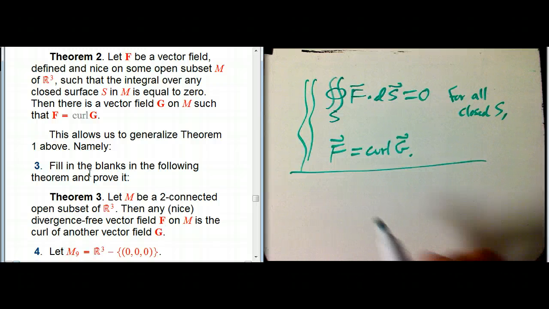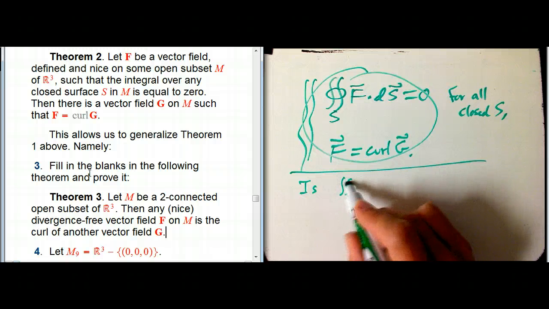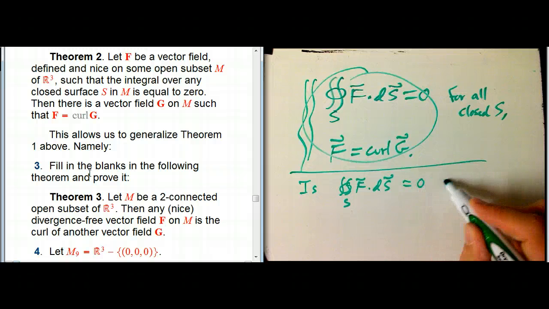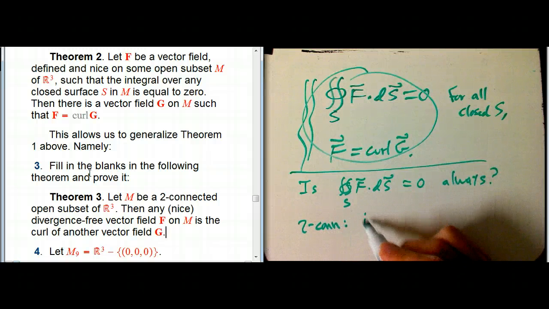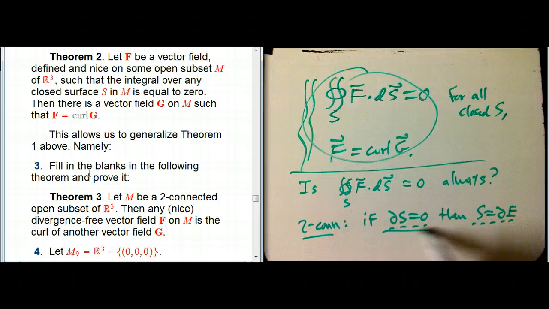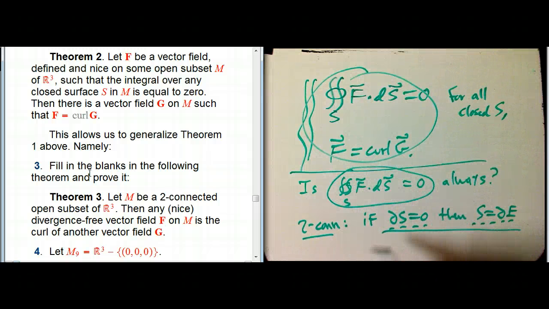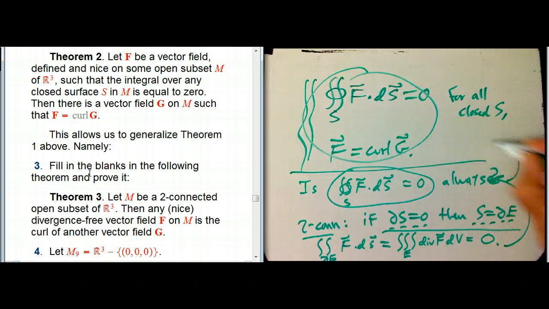Let's look at the proof. I'm going to use this theorem. All I need to know is: is it true that the closed surface flux is zero for all closed surfaces S? What does two-connected mean? Two-connected means that if S is a closed surface, then S is actually a boundary. Two-connectedness means there is no distinction between the weak and the strong condition. So I'm going to test all of these possible integrals: that flux integral is really the integral over the boundary of E of F·dS, which by the divergence theorem is the integral over all of E of div F — but that's what I'm assuming is zero.